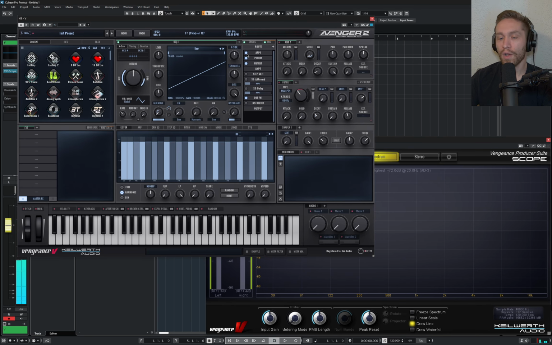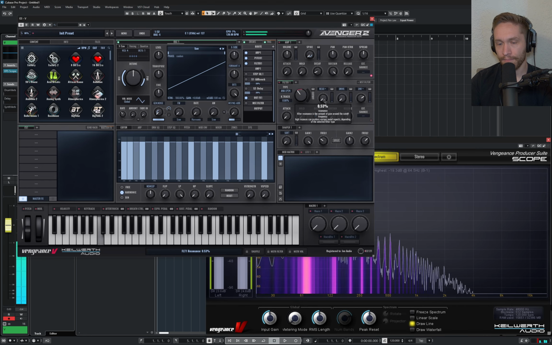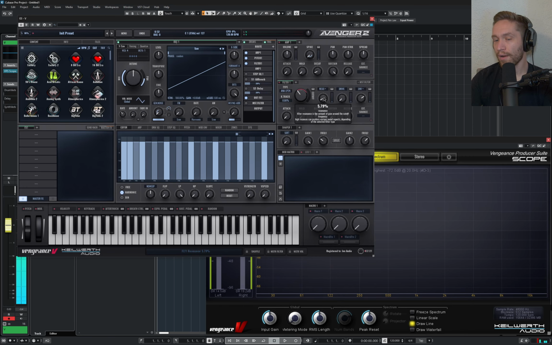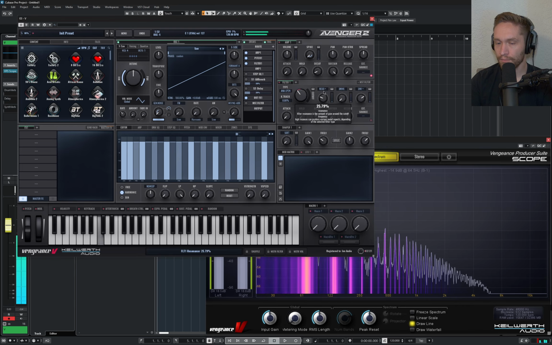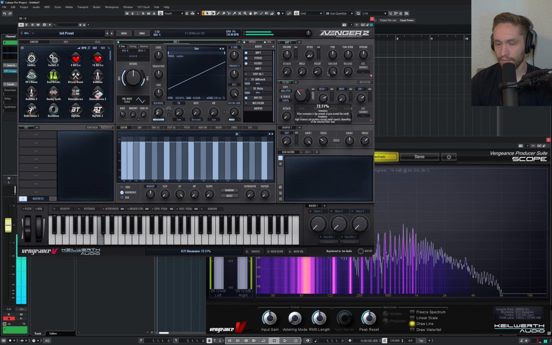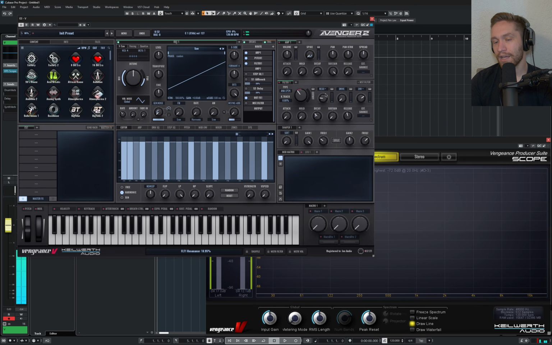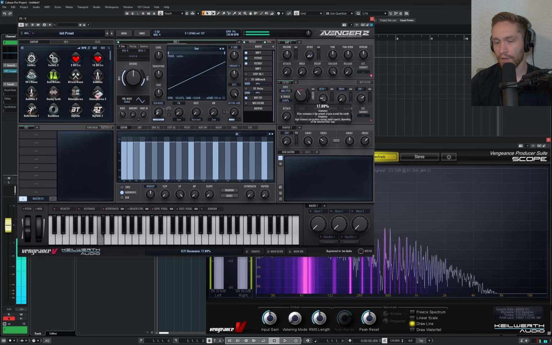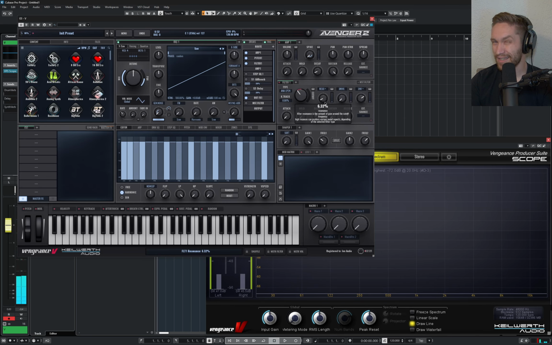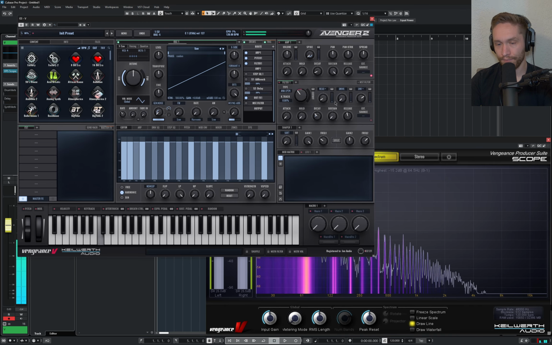So here is no resonance, right? And if we add just a little bit here, take a listen to that sound. It's a small move, around 5%, but if we go further, we kind of get that sound. Now for this type of bass here, I would generally maybe keep this no more than 6. Generally 5 is kind of the sweet spot I find for this if you are using Avenger as well.